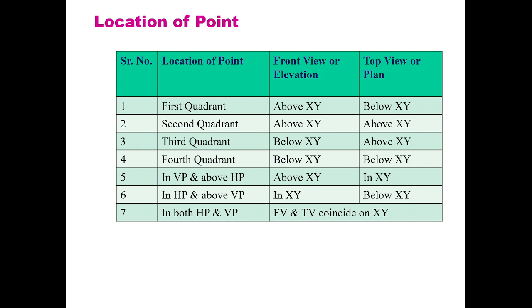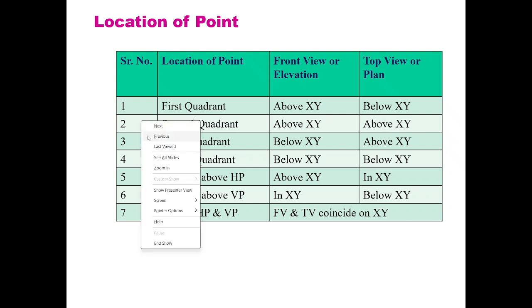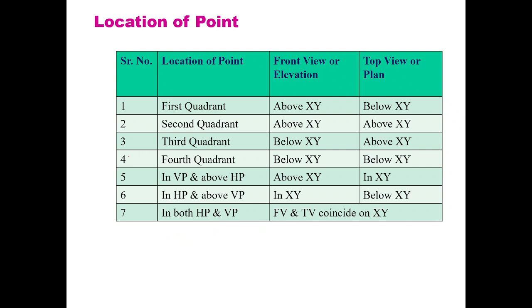If it is in the first quadrant, the front view is above the XY line and the top view will be below the XY line. If it is in the second quadrant, the front view is above the XY line and the top view is also above the XY line. That's why we don't use this. We don't place the object in the second quadrant.